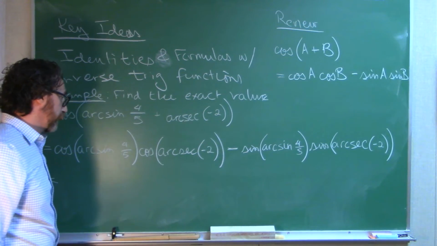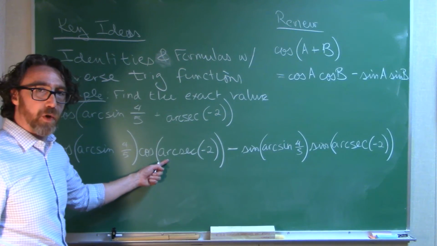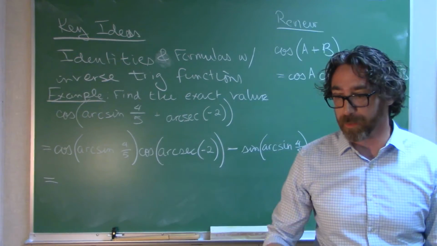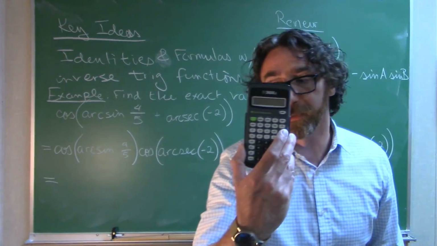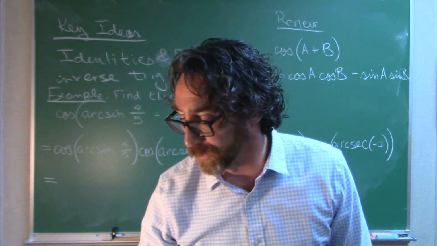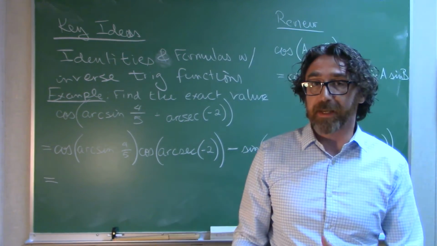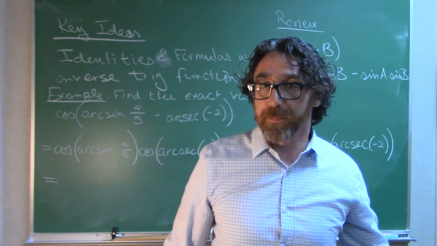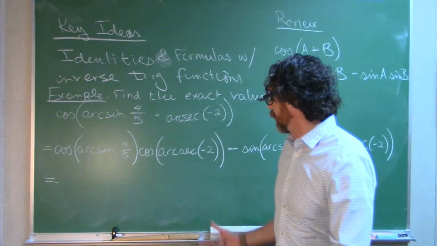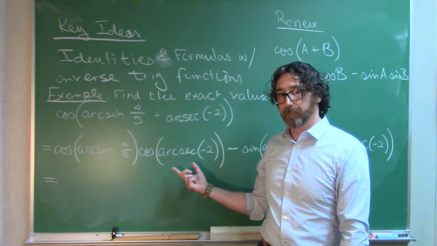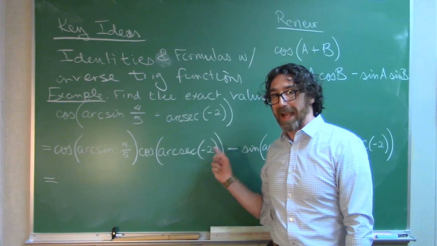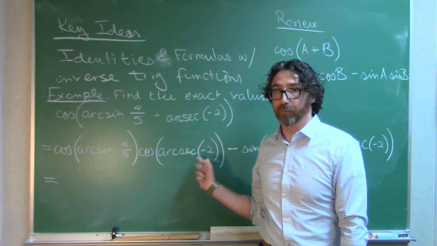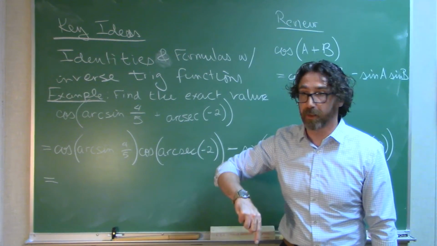Okay. Let's look at this right here, cosine of arc secant. Now we haven't actually talked about the arc secant function before, and if you look at your calculator, you will not find a button for the arc secant function. But remember, secant is related to cosine. Secant theta is the reciprocal of cosine theta. So arc secant is telling me an angle that would have -2 as its secant. So if I know the secant of an angle is -2, then I know the cosine of that angle.